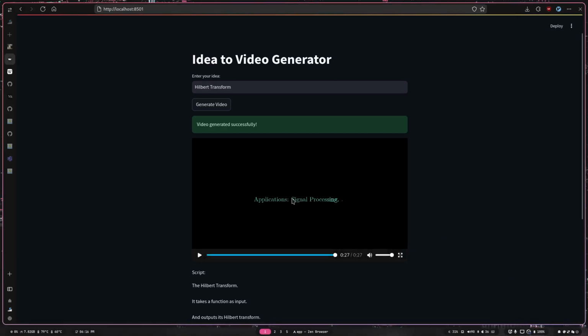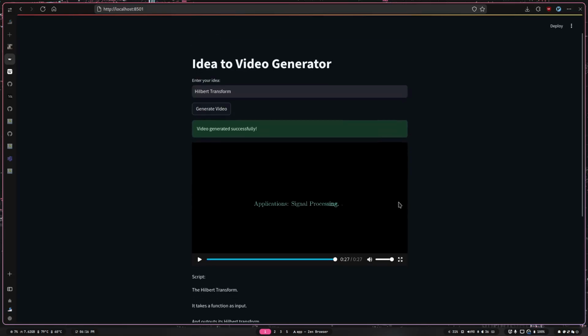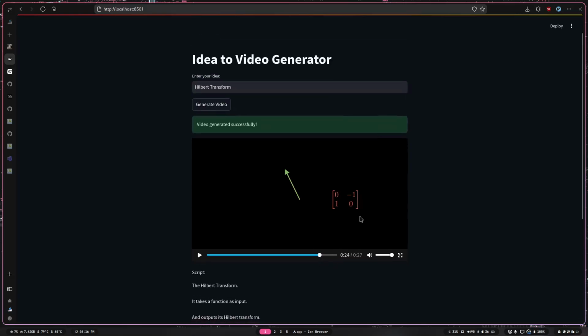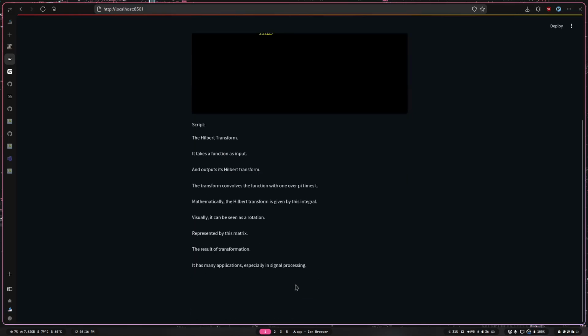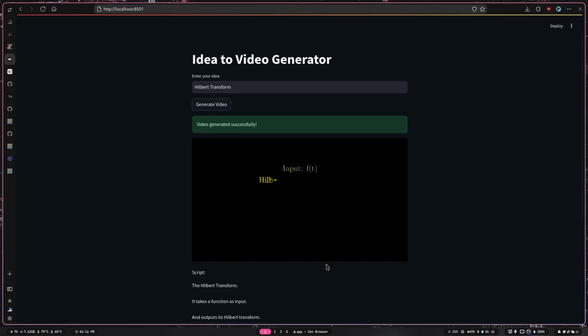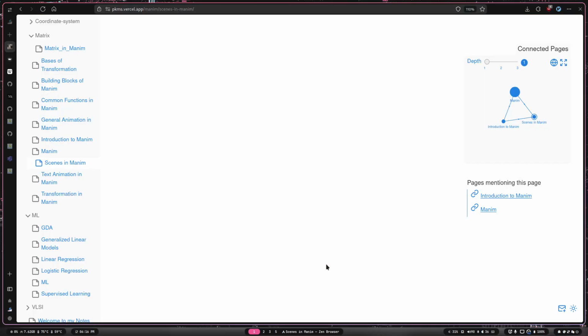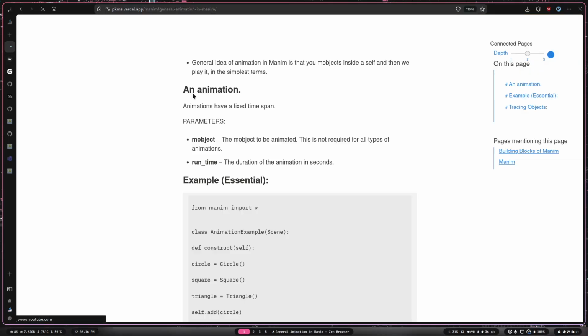I'm not sure if the rotation part is correct. It's supposed to just delay the signal by a 90-degree phase, but it's what I said. It mentions matrices because I have given that as an example code and it's there. So I want to improve on this and I want feedback from you guys on what I could do better and probably learn from it and also potentially get more data and how to find that data.